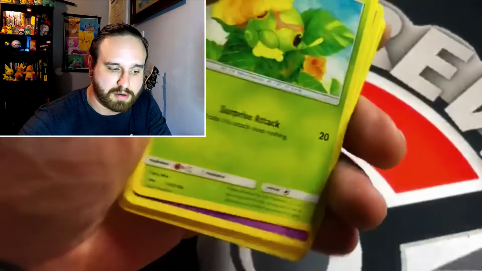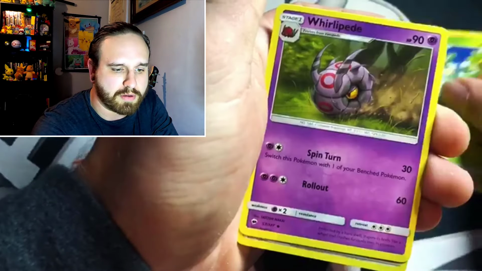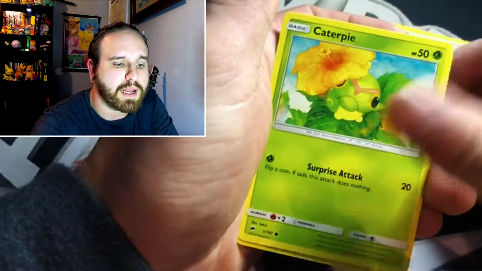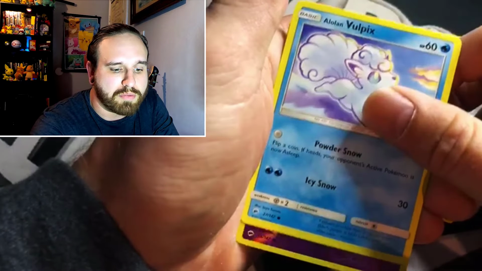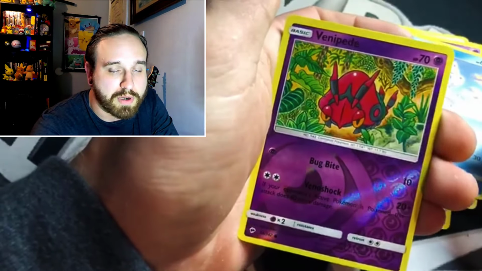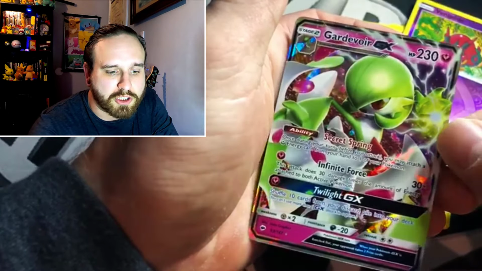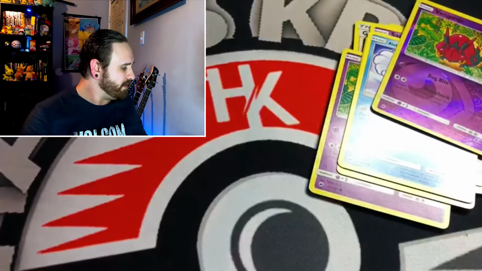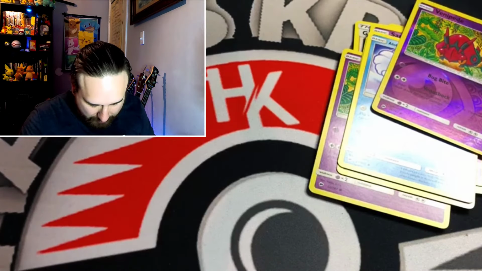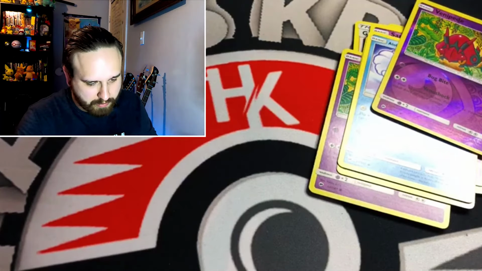We got a code card. Alrighty then. We got a little tap there. We got a Fairy Energy. Simisage, Whirlipede, Guzma, Caterpie, Sandygast, Venipede, a Sneasel, Alolan Vulpix. We got a Reverse Holo Venipede. And we're going to end this video today with, all right, a Gardevoir GX from Burning Shadows. Very nice. So we definitely ended this opening on a nice card today. Gardevoir GX. It's a very nice card.